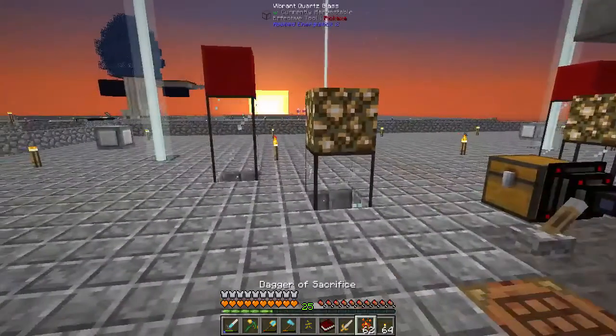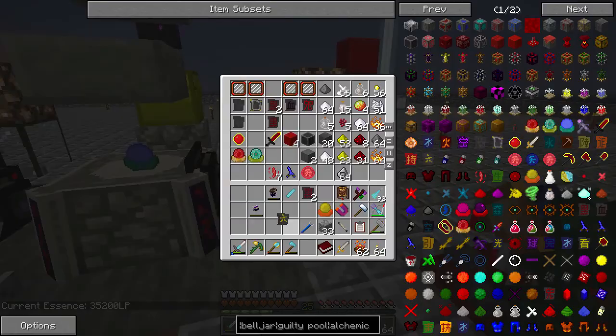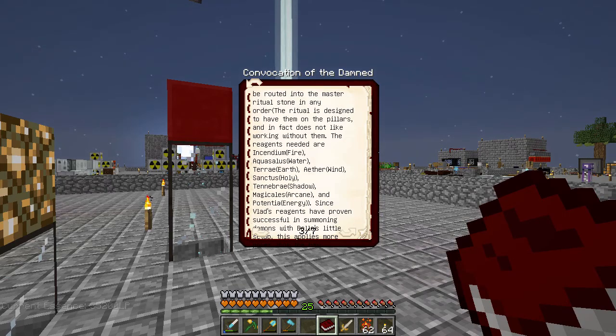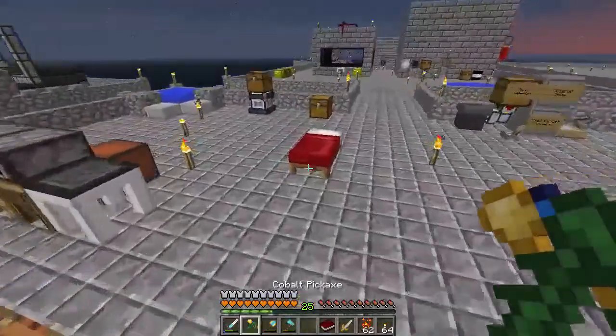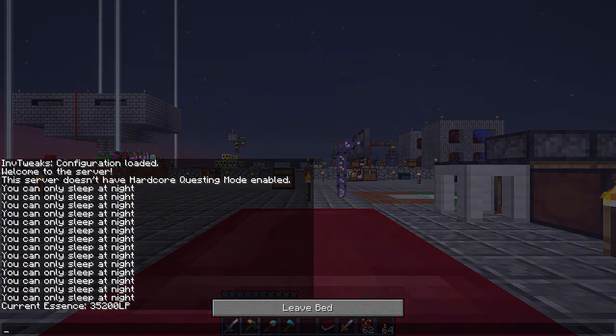So let's look at the divination sigil. We have 35,000. We need 15 million. Yeah, that's going to be fun. And then 8 bell jars full of different alchemical resources. So that is what we're going to start working on. Let's go ahead and sleep real quick, and then we'll get to work on that.